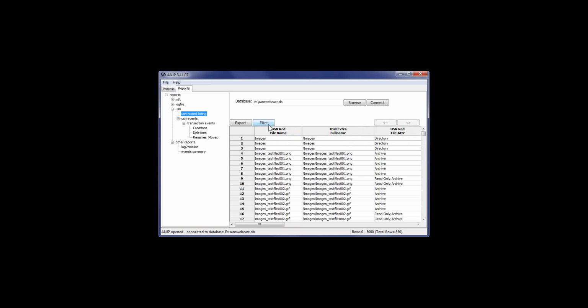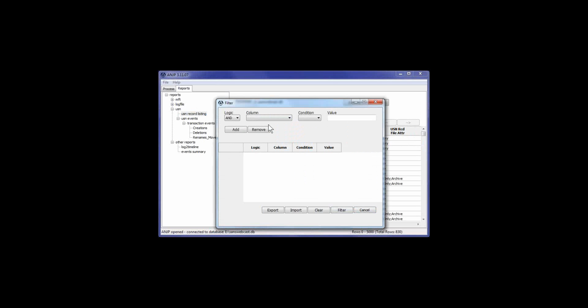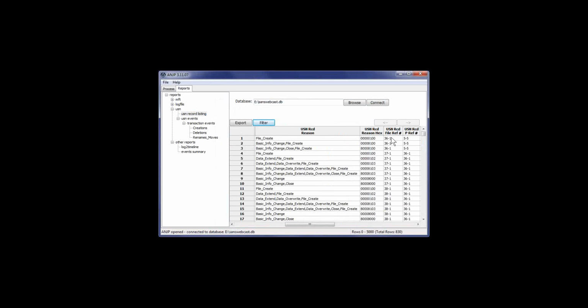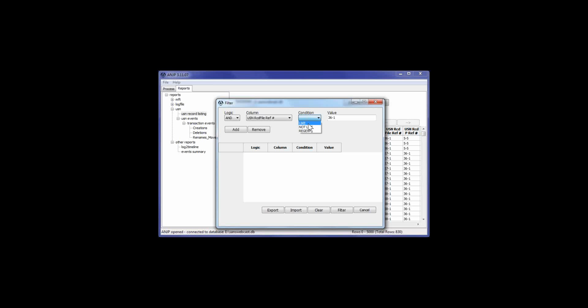So now I can jump up to the USN record listing. I'm going to click on filter again and recreate it. Let me do this the easier way. I'm going to right-click on USN reference number again, say like, and change the value to 101.